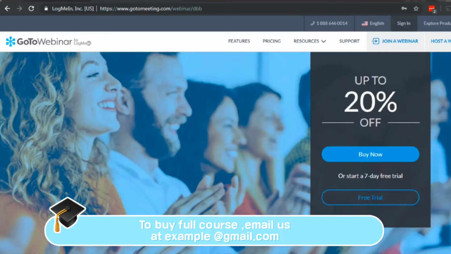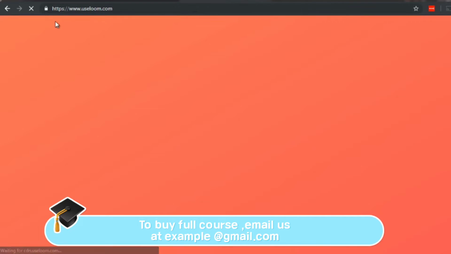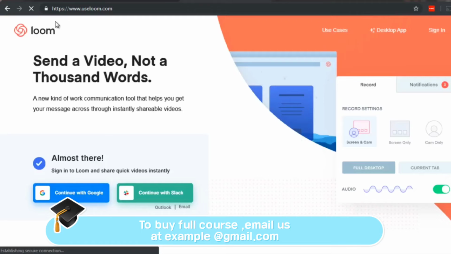If you're not engaging with people and you're simply doing screen capture, there is a tool called Loom. Let me show it to you. So useloom.com. Loom is essentially a Chrome plugin. And what it does is it allows you to record your screen. It's super easy to use. In fact, it's super, super fast. It's so fast that you can literally start recording, and within seconds when you're done, you'll have the video in hand. And you can download the actual video file to your computer really fast.